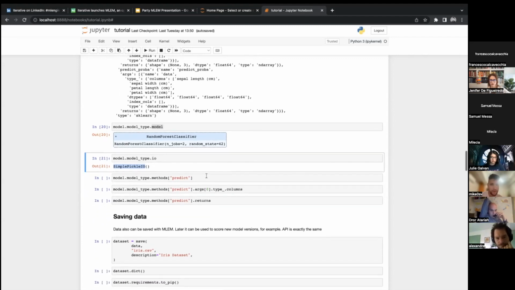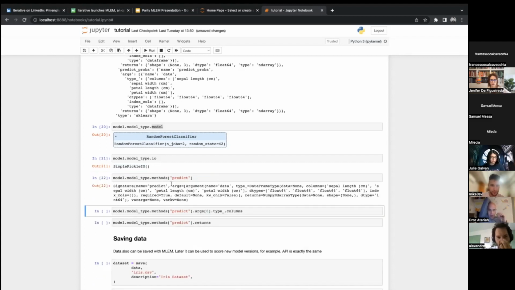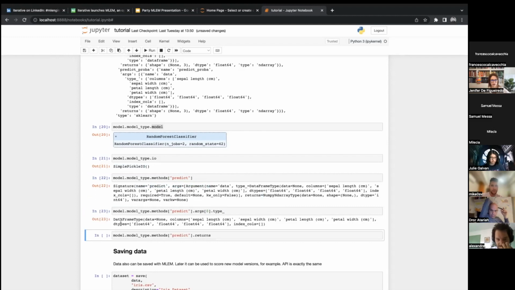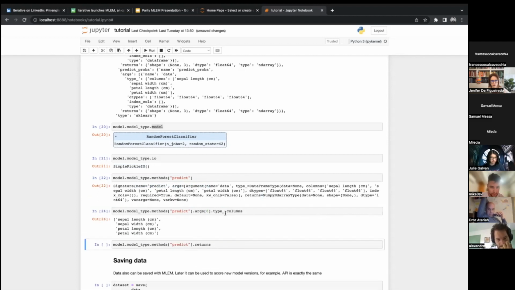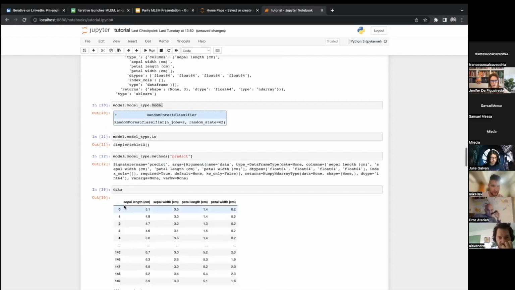I don't remember. Model type also has the methods field, and this is a dictionary with all the methods and their signatures. So we will get the signature for predict, and it's described by name, predict. It has some arguments and it returns this. For example, the first argument is data, and we can see that this should be a data frame, and it should have some columns, this list of columns.